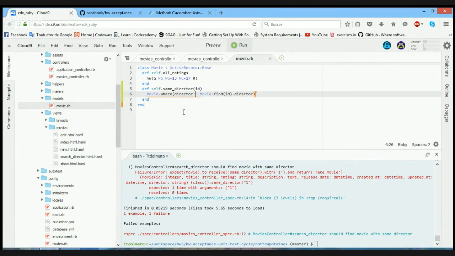Please continue. I just don't remember how to use it, but I'll figure it out. We could refactor later, just to check how where director works.